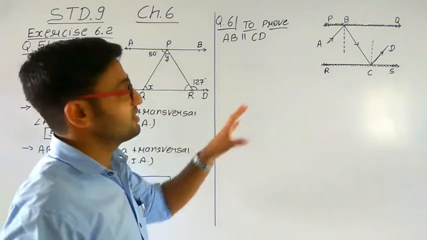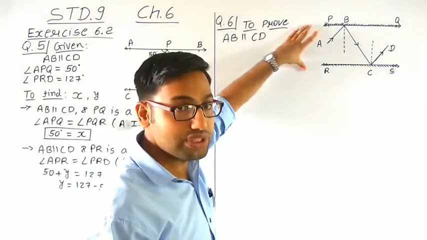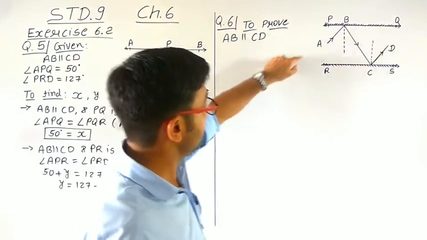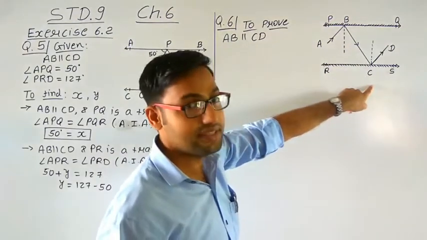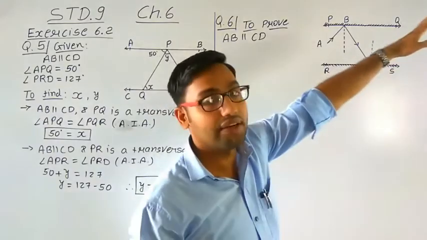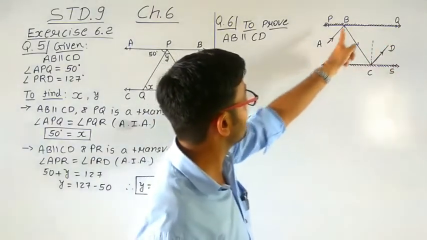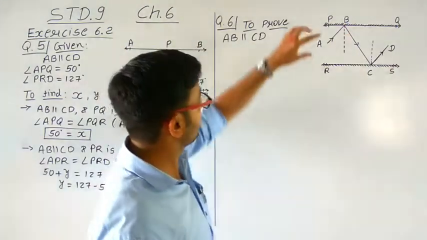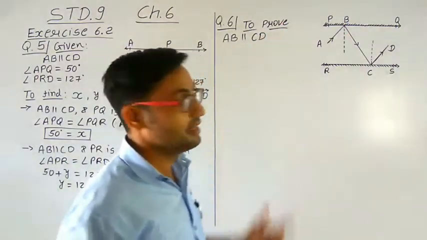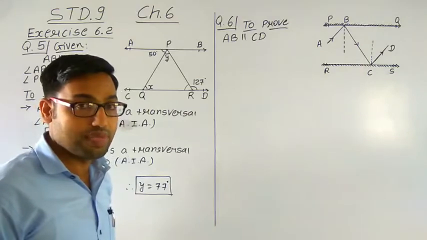So see, simple, there is two mirrors which are parallel to each other. One of the ray AB incident at a point B, then reflects, again it is incident at a point C, again it reflects. So its path is A to B, B to C and C to D. And we have to prove that AB and CD are parallel to each other.